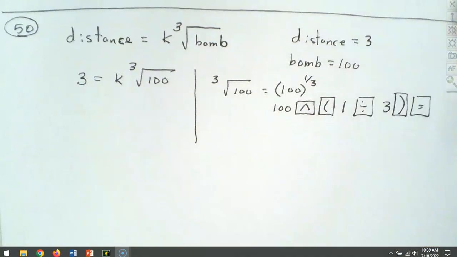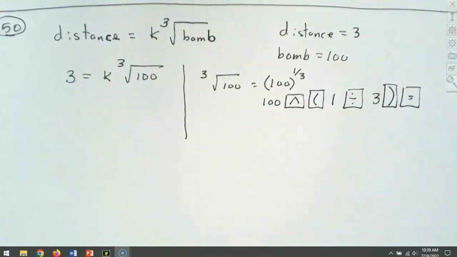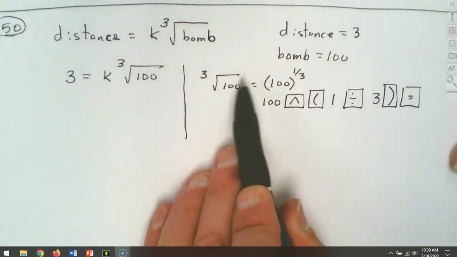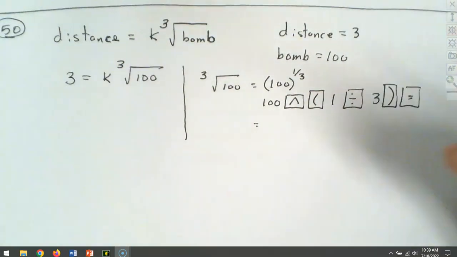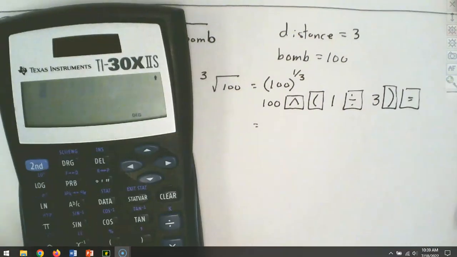So you can always transform those roots to a fractional power. Same thing as if you wanted to do the square root, you could use a half power. We have a square root key built into our calculators, but if we didn't, we could do it with a half. So for a cube root, we take it to the 1/3 power, and then we're going to write this out to 3 places. So I'll put it up so you can see it up on the screen.